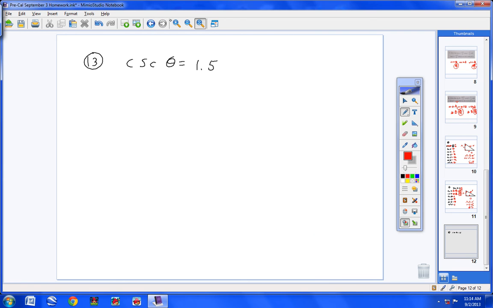Number 13. Okay, cosecant. Now this is a little interesting, so I hope you'll take some good notes. Last problem, so work hard, finish well, we're just about done. Go ahead and draw your right triangle like we always do. I really don't care which angle you call theta. I'm just going to use the top angle like we've been doing. So I go across, this is my opposite side. I go across, this is my hypotenuse, and this side is my adjacent.